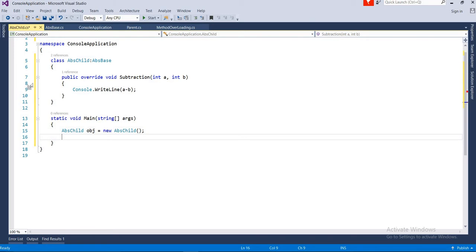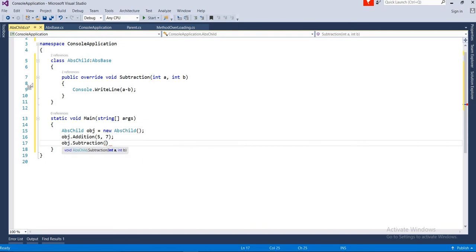Like that we can create the object of the child class. Now I am going to call the methods of both. First of all, obj dot addition method. I am going to add 5 comma 7, so it will give us the addition as 12.